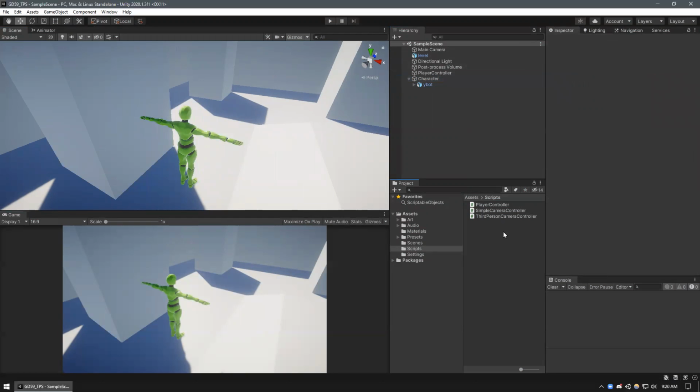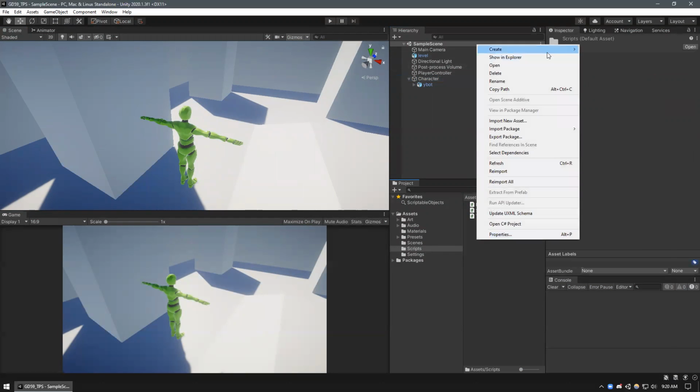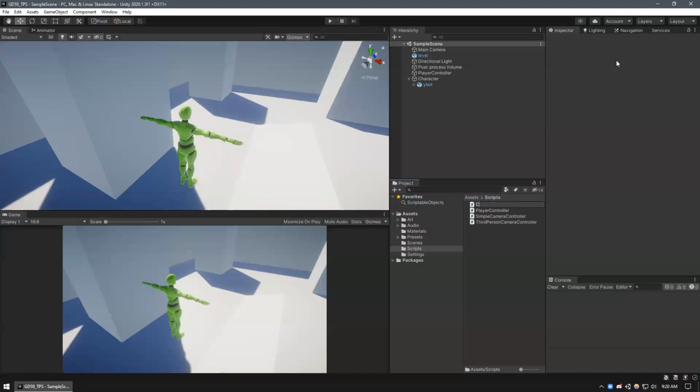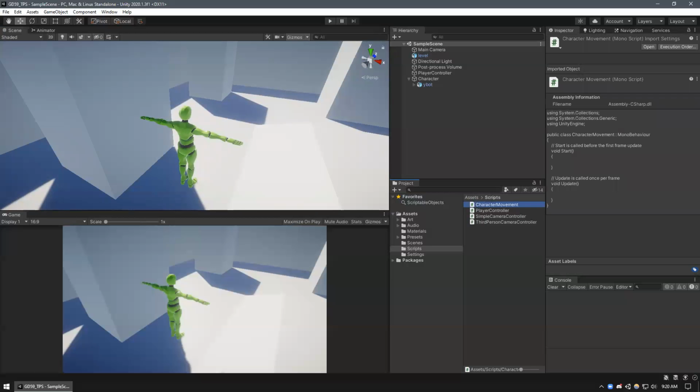So let's go and add a new script in our scripts folder. And I'm going to call this character movement. The reason why I call this character movement is I like to make it a little bit more specific, in that it is movement for what I consider a character, like a basically biped humanoid. You might have different movement scripts for different objects in your game, for maybe 4-legged creatures or for vehicles or something that's flying. So I just want to make sure they're differentiated. So I usually, for my humanoid type characters, call it character movement.